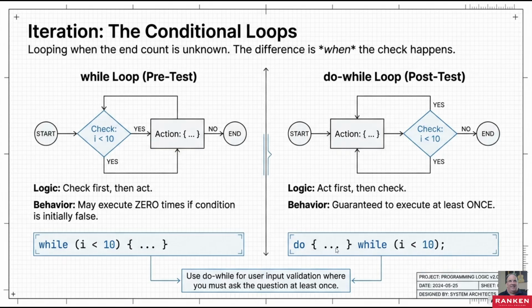Okay. Now you might look at that and think, well, how's that different? Just the way that the do while loop is structured, it's automatically going to execute this before it even checks what's in your while. And this is an important one to always remember. It's a good interview question too. What's the difference between a while loop and a do while loop? A while loop always checks first before it executes what's in your curly braces. Whereas a do while loop is going to automatically do what's in the curly braces first, then it's going to check the condition.